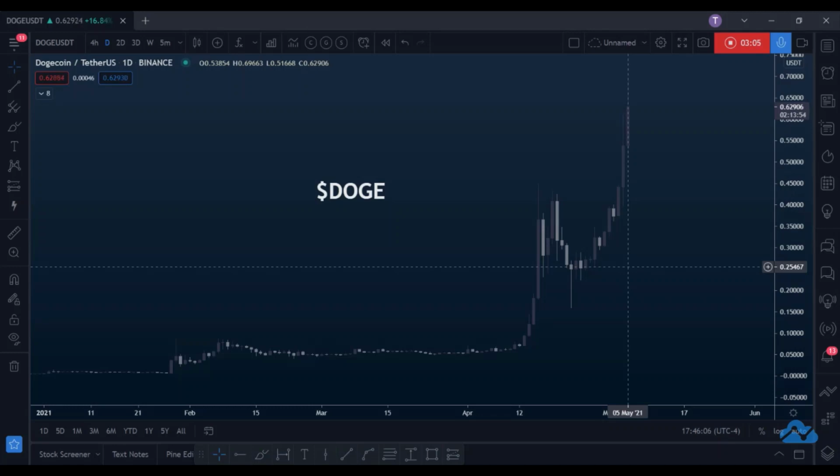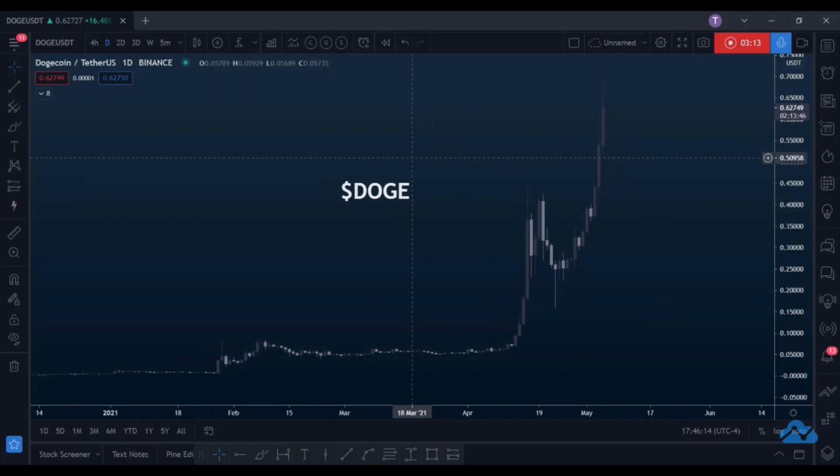That's pretty much what crypto is all about when you have what's called alt season, which is kind of what's going on right now, especially with Doge. Just a fair reminder that this kind of price action, price going up 80x in like 4 months, is not normal. It's why people love crypto, because this type of thing can happen.